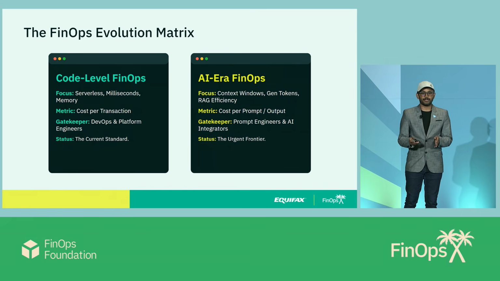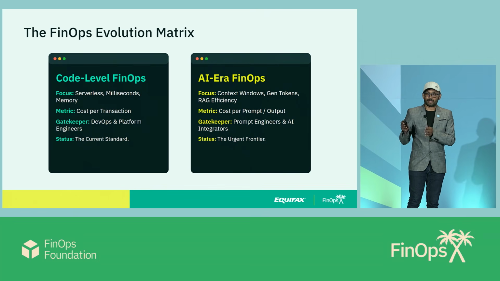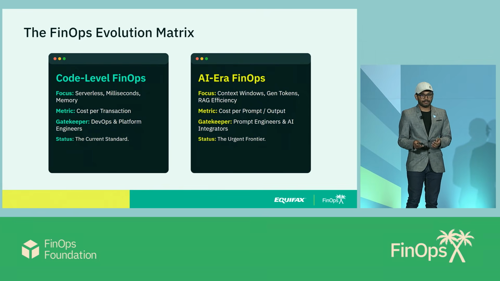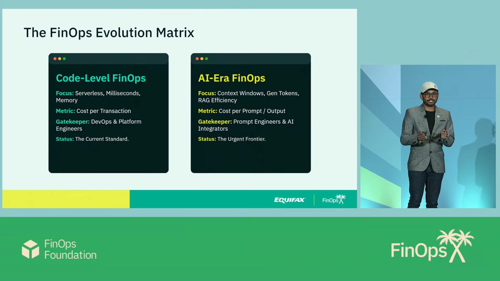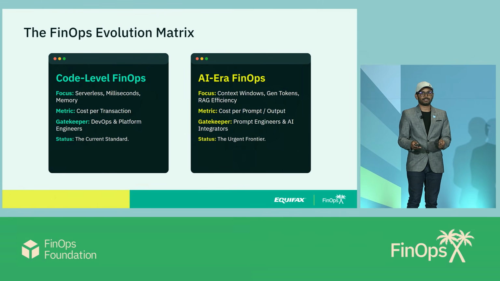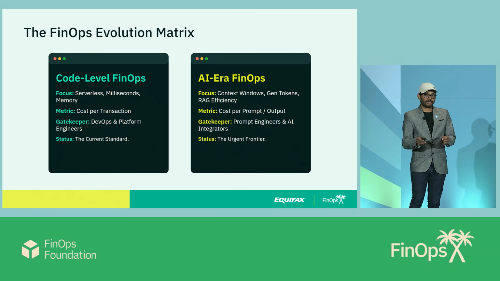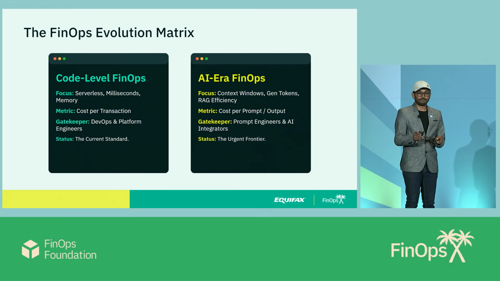And we are entering into a new era and the next level orientation, that we are now into the AI era of FinOps as well. We are taking the stability of traditional practices and extending them to the hands of the engineers, because that's where right now we need to focus more, because the engineers are completely involved in contextual prompting a lot. So the urgent frontier isn't about replacing the present FinOps. It's about empowering our prompt engineers and the AI engineers to manage the context windows and generation of the tokens.